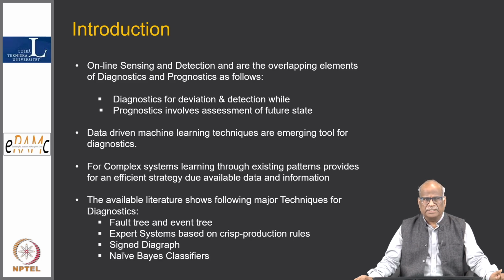Data-driven machine learning techniques are an emerging tool, because physics of failure, on the contrary, requires a lot of scientific depth into failure. Each failure has got its own characteristic. So machine learning and data-driven techniques are basically tracking in time and trying to tell what is going on, and that looks like a much better option.